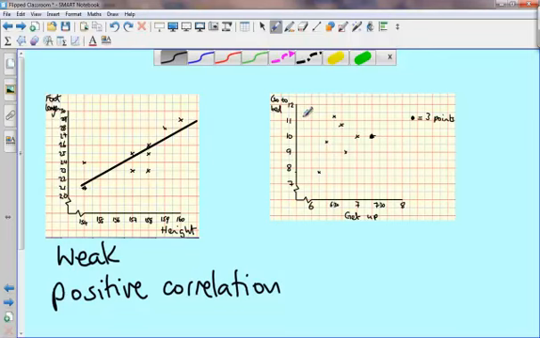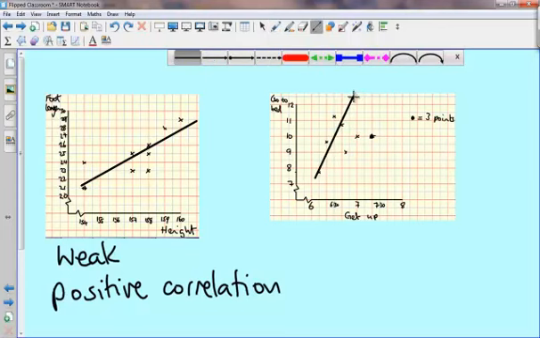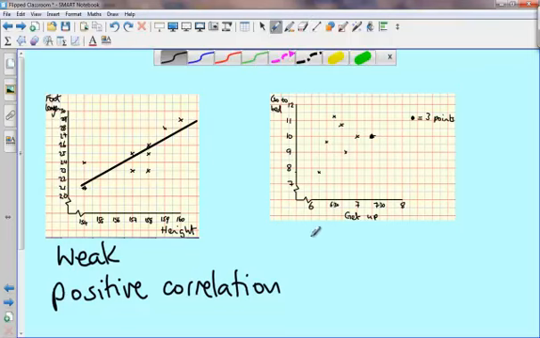Looking at the one where people were going to bed, what time they go to bed and what time they get up, I don't think it's very clear where a straight line is. I could plausibly put one there, but then it would miss out these crosses down here. If I go there, I'm missing out the ones at the top. If I go there, it's not really very obvious, and there might be people that would suggest I could put one going through there and not worry about these down here. So I think it's probably safest for this one to say that there's no real correlation. So I'm just going to say no correlation.